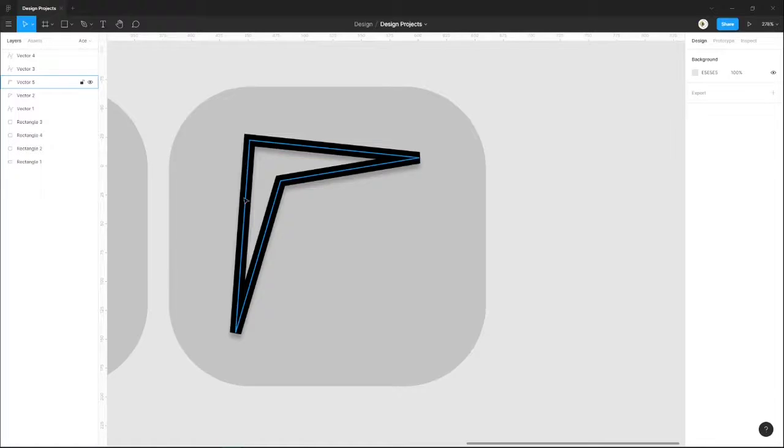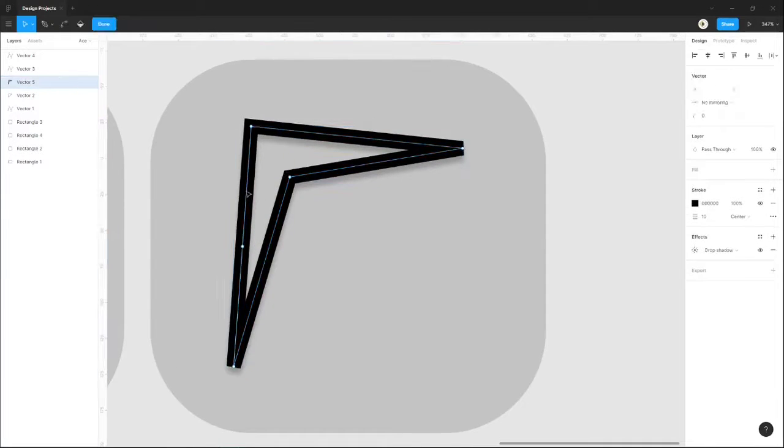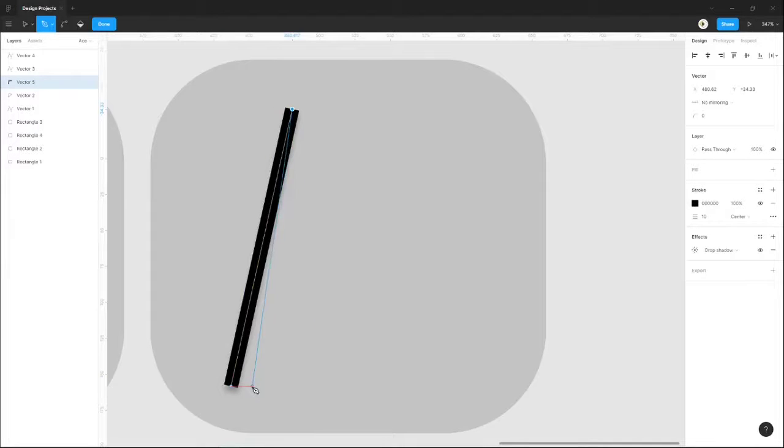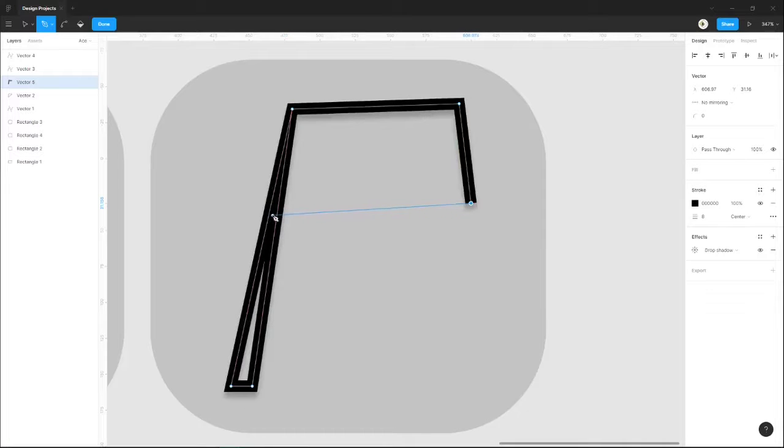I'm not sure. So I'm gonna try to make a kind of a flag that looks like a triangle. I have no idea why I got that idea. And yeah, let's see.